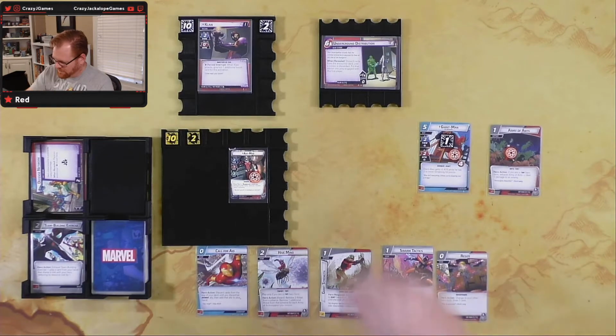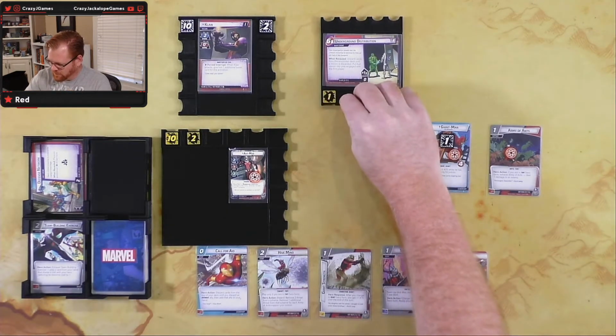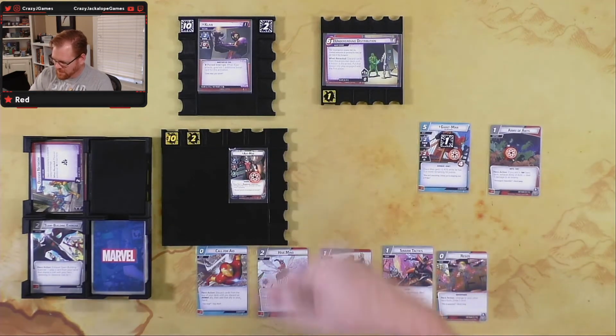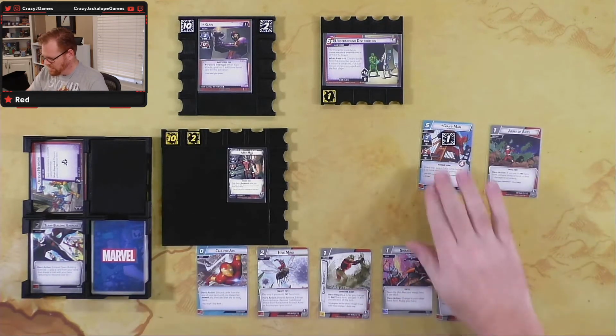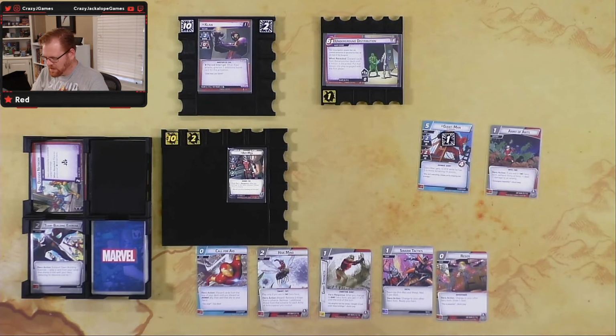We're going to put 1 threat on the main scheme. Boom. Next up, we've got Klaw. It's going to see Ant-Man out there. Oop, I need to get rid of my counters here. All right. Klaw's going to see Ant-Man out there, and he's going to come attack.